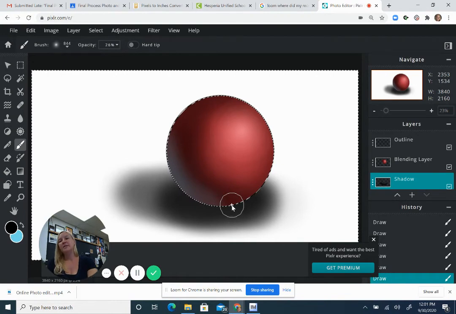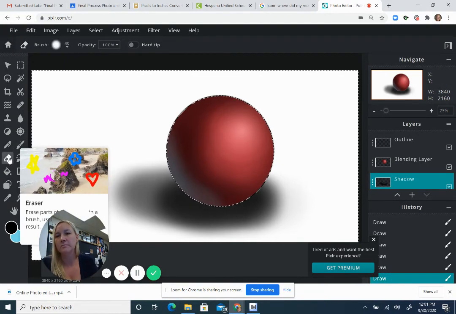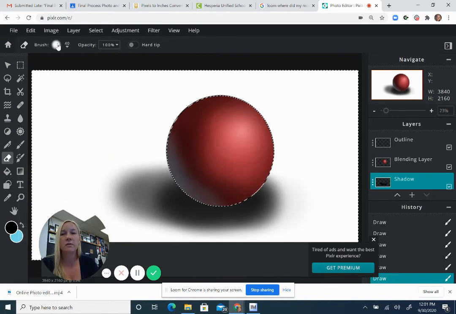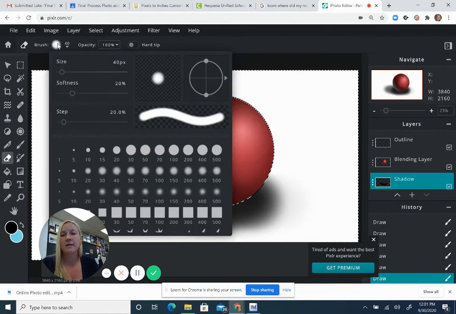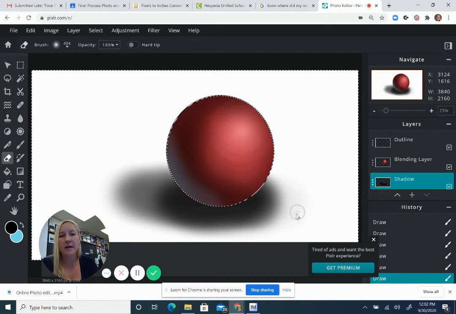I don't really love the shape of my shadow, so I'm going to play with the eraser tool. The eraser tool is going to work the same exact way as a brush, except it's going to take stuff off instead of put stuff on. So I'm going to increase the size of that. I don't want it to be too soft, but just kind of soft, making those steps down low again. So you have to redo your settings. And then you could start off with 100% opacity if you don't want that much control.